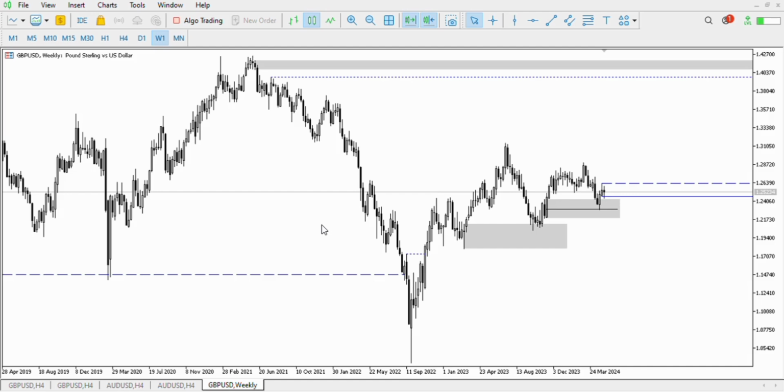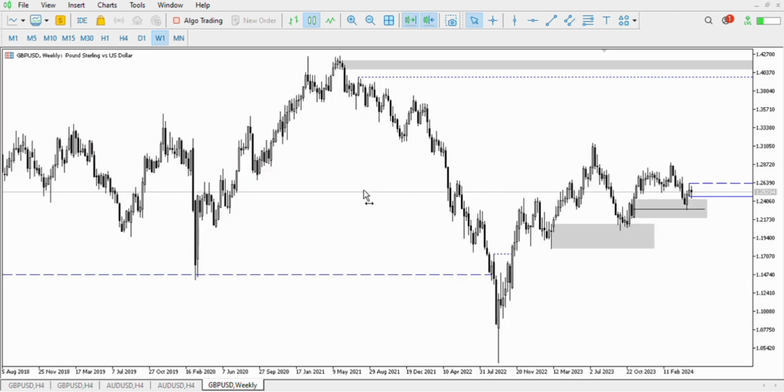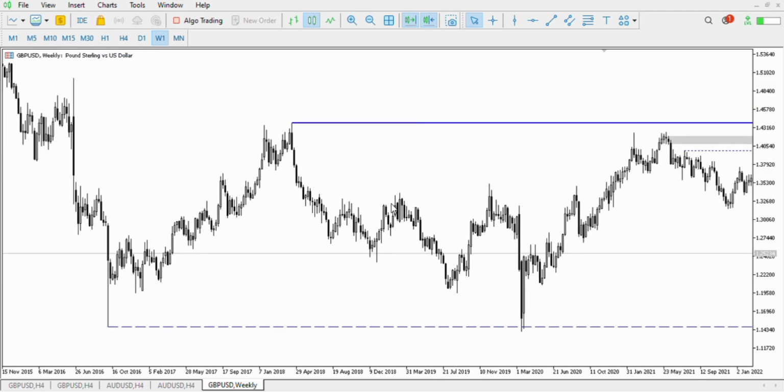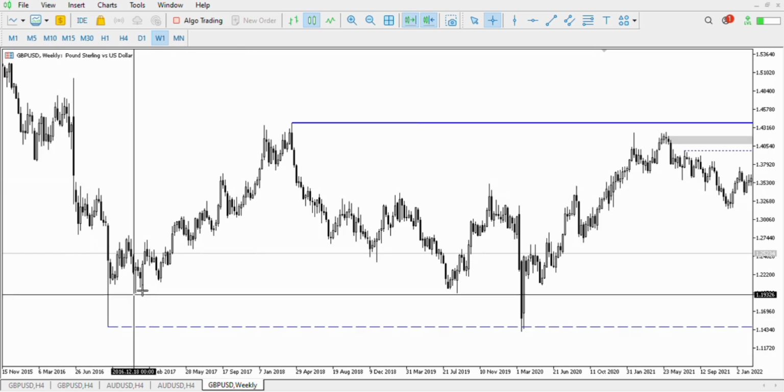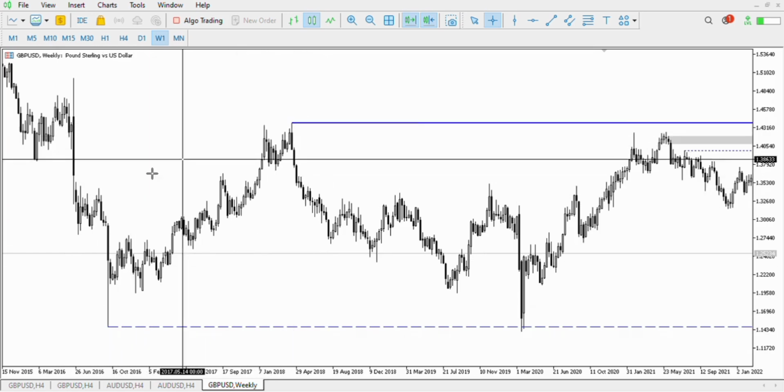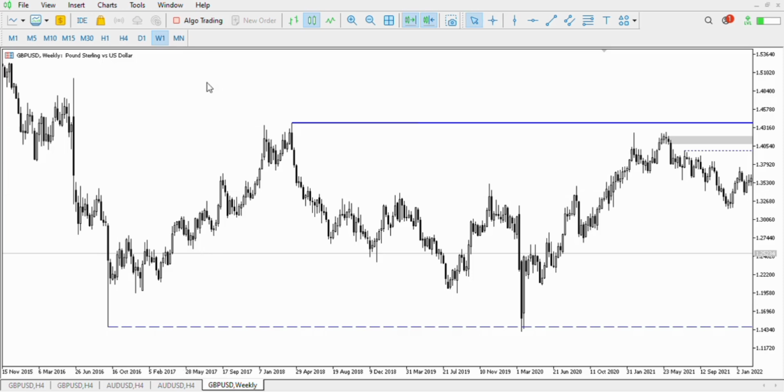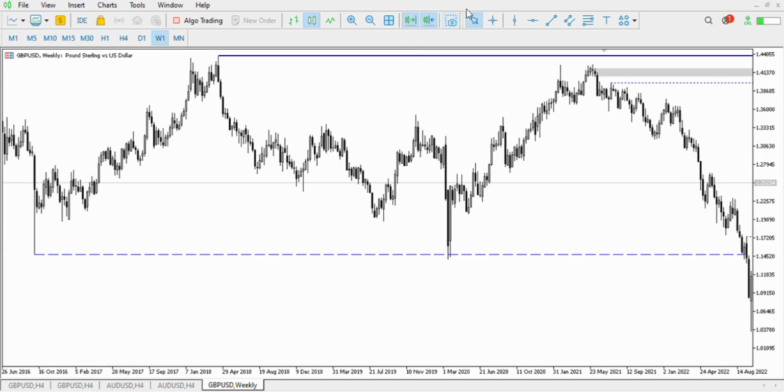So this is GBPUSD right now, and starting from the weekly time frame, let me quickly take you guys all the way back to this point right here. Now I operate on advanced market structure. In my recent videos, I explained how to mark advanced structure. So we have our inducement right here, and price went all the way up to this point to strip the inducement. Look at what price did here, because the moment price swept the inducement, this became our valid low right here.